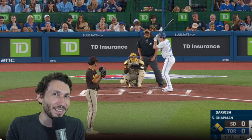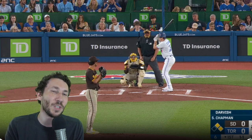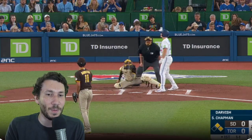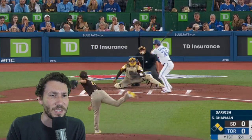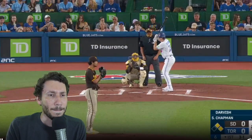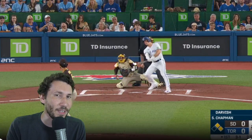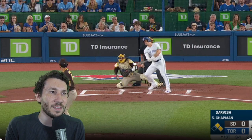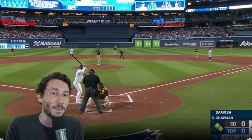What I kind of would like would be, you could say cutter away. I would think a sinker inside would mess up Chapman right now. Slider away. Okay. So maybe he doesn't believe in the sinker. We haven't really seen it yet. But that's what I think could be the approach. It could also be something that gets introduced later. And it's very interesting also to see such a heavy breaker approach in the first inning that then could open up to fastballs more later on, which is the absolute reverse of what we've seen in the past.